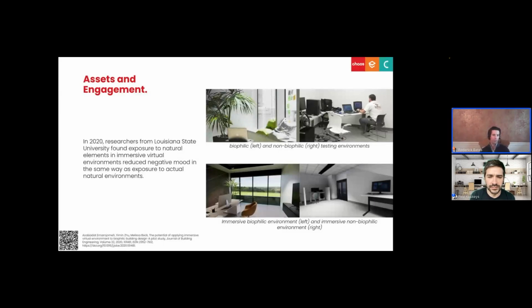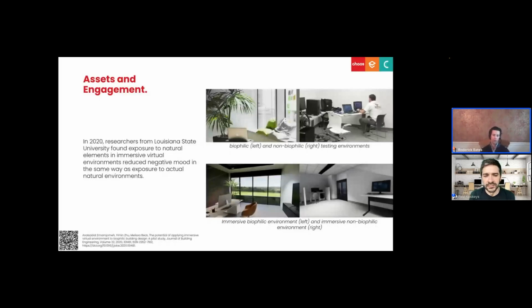Within that environment, they had people engage in various activities. But the real point of the study wasn't just to see how well people did on tests and things like that, it was to measure various stress responses. What was their heart rate like? Do they have increased stress levels within these environments? Most of us who are familiar with the concept of biophilia would know that natural environments lend themselves to people being more relaxed, having lower stress markers than environments that don't have those natural elements, or non-biophilic environments. And that was proven out in this particular test.